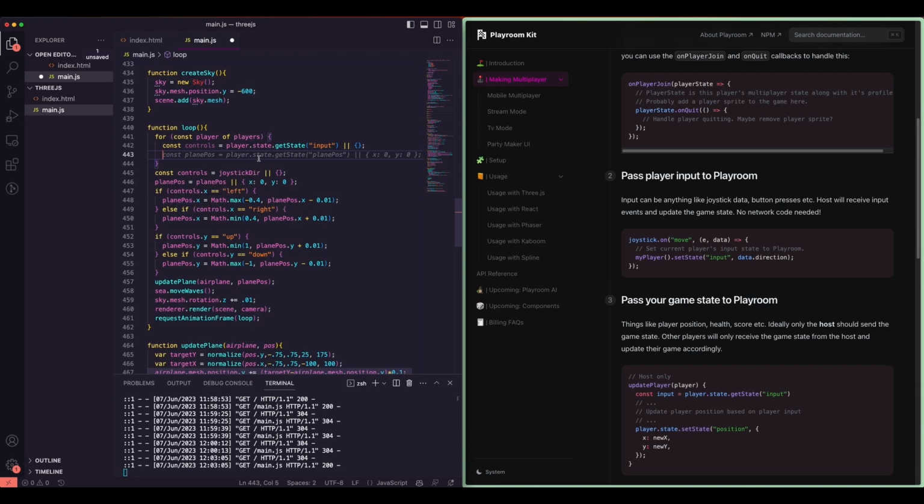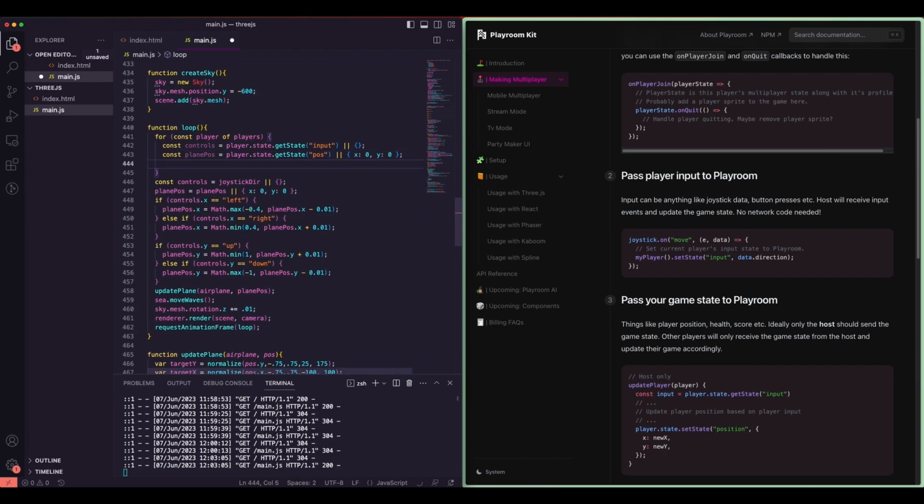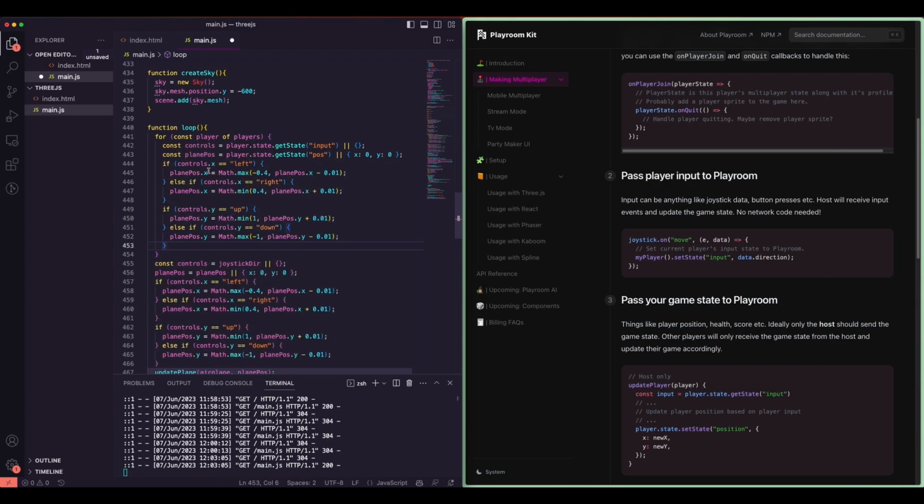So this solution is good actually. We also don't want to use this global plane position. We also want to set it to the Playroom state. Let's do that, and now let's copy these ifs into this loop.